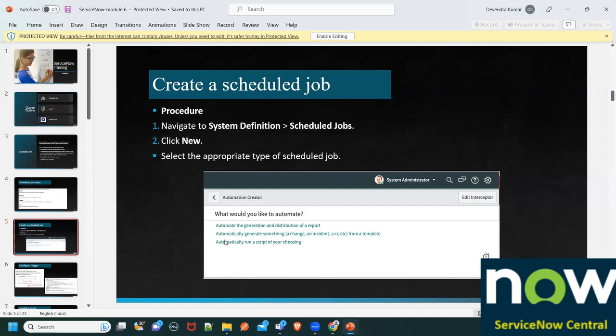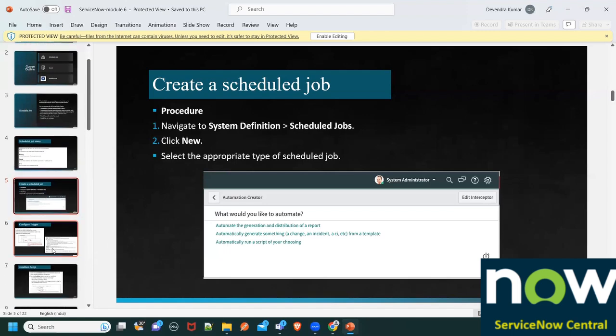Okay, let's say you have to trigger a job to automatically close incidents over the weekend, or something which requires different logic, but it doesn't require you to do the same thing every day. Sorry, it requires you to do the same thing manually. In that case, you can automate it by writing that piece of script in a ServiceNow scheduled job, and the job will execute based upon the time frame which you have mentioned.